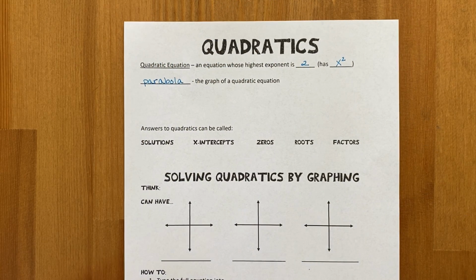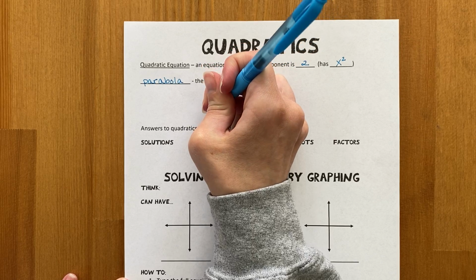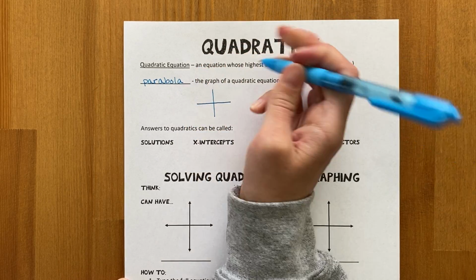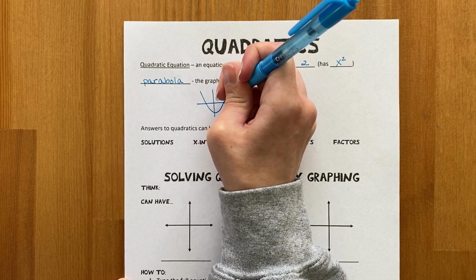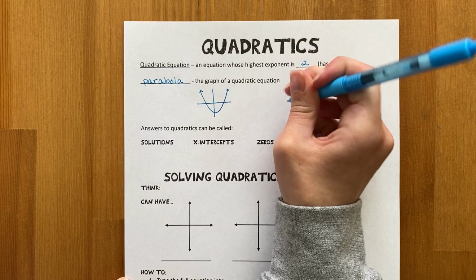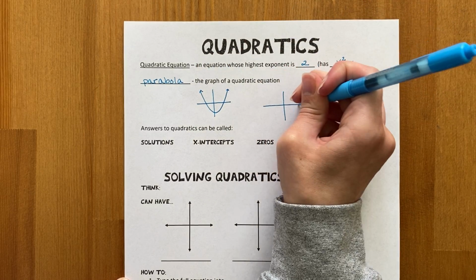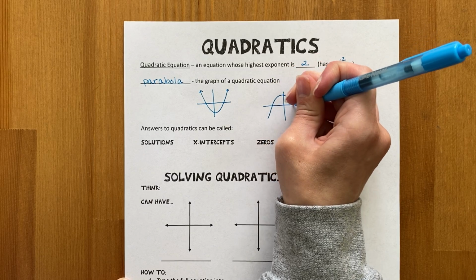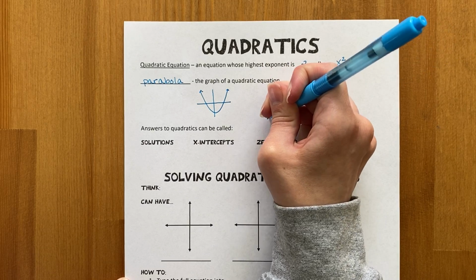Seems kind of weird. These are those U-shaped graphs that we look at, and we're just kind of making them more formal and giving them a name now. So they can open up so that they look like a U, or they can flip kind of upside down, and they'll go this direction instead. Kind of look more like a mountain.